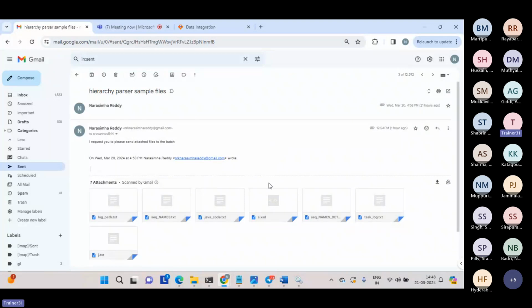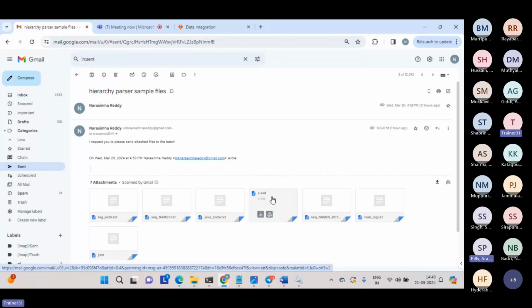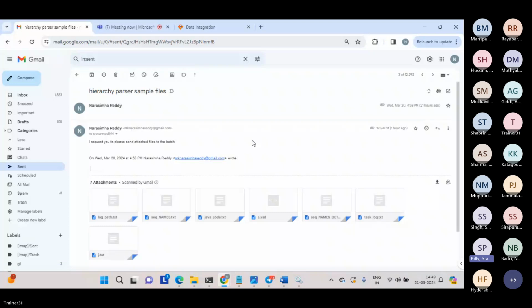But today there is a file here, this one I'm referring to. Can you please forward it today? Okay, fine. I'll log in and check. If anybody wants it now, just drop a mail and I will send it to you.